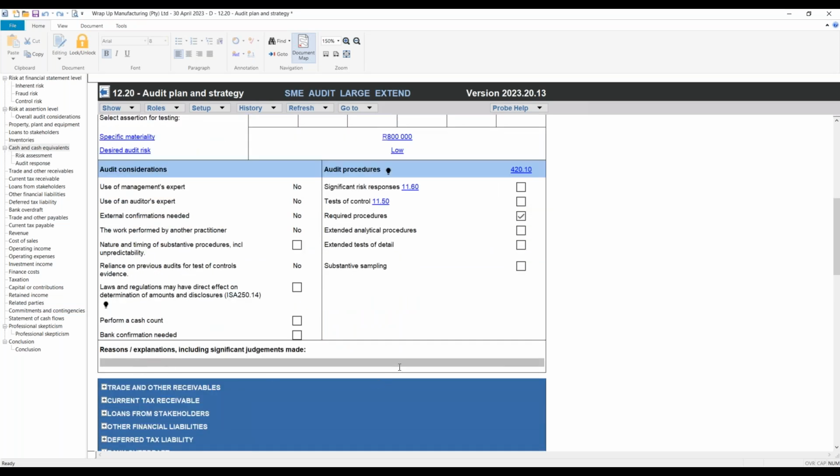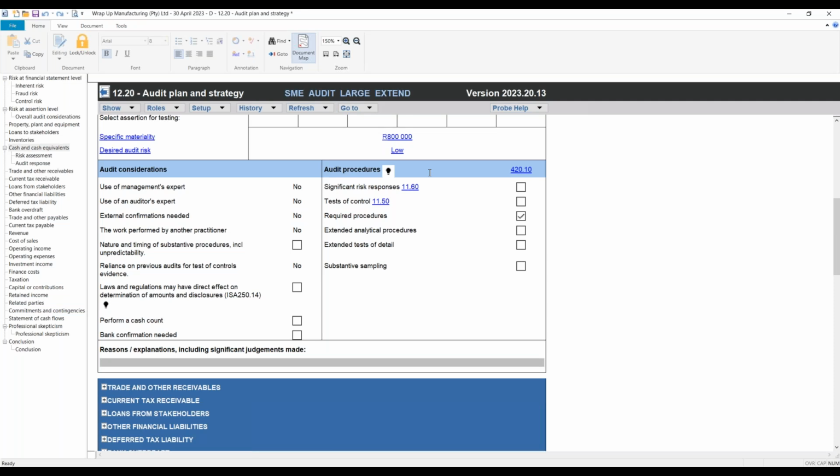You can have a little field there to make documentation. And then on the right-hand side is the audit procedures. Now, again, from the introduction to the probe methodology, you might remember that there are basically 6 overall responses in which we can respond to the risk of material misstatement. First one being, if we did record a significant risk, we will have a significant risk response. We did not have any of those for cash and cash equivalents. Test of controls, we did not consider controls in this scenario.